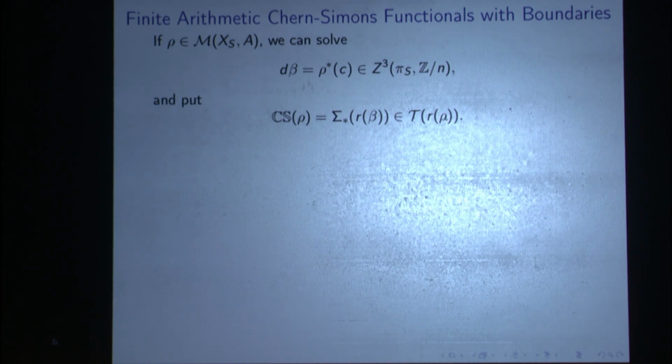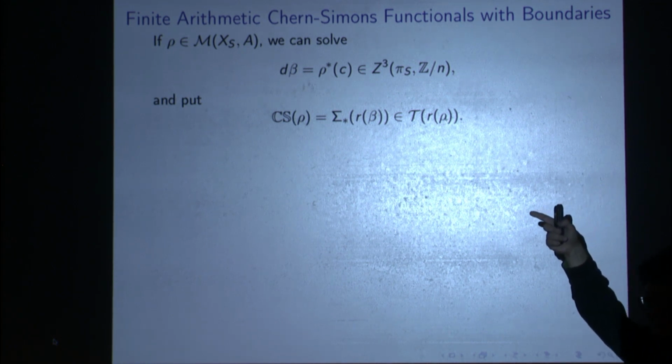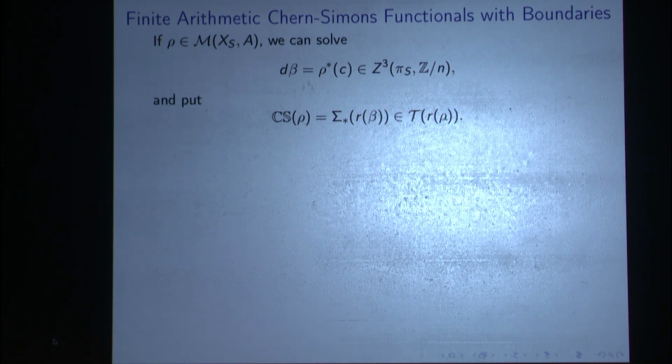Now, if you have a global representation, not just a collection of local representations, you can also solve this equation globally for the group cohomology of pi_S, the fundamental group of the ring of S-integers. That's because H3 of the whole ring of integers is one-dimensional, but if you remove a suitable collection of primes, H3 becomes 0 and it only survives up to H2. So in fact, this can be solved globally. Then you can take this global solution, restrict it to the local moduli spaces, and apply this sum map, so you get an element of this local torsor.